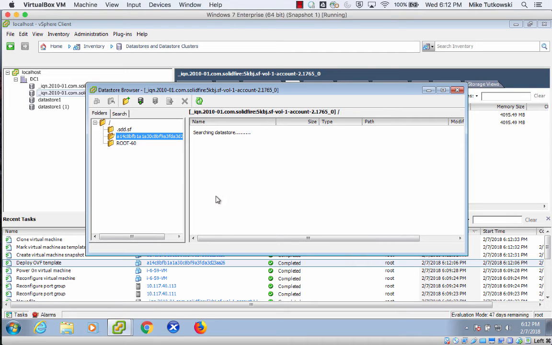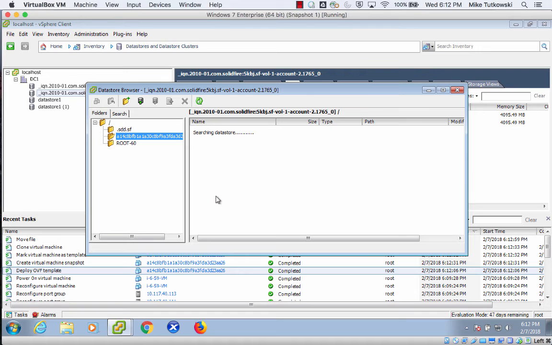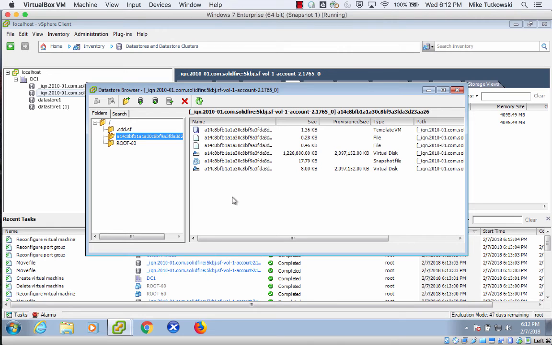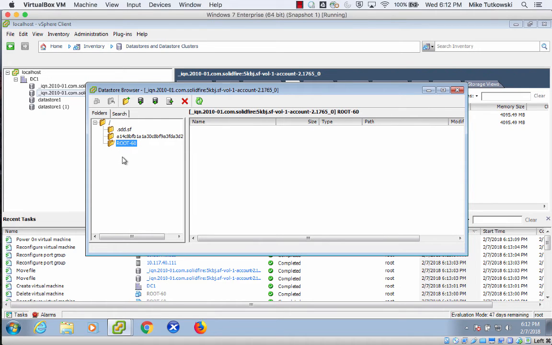We should see 6 files here. 1, 2, 3, 4, 5, 6, so this looks good. We then, through CloudStack's normal mechanisms, cloned it and stored the contents of that in a new folder, root-60, which I've just selected.